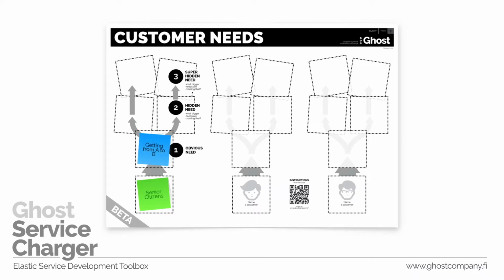Then we need to dig deeper and we need to understand what are the needs behind that basic need. For example, people want their independence, but they also need assistance in their daily life. And what are the needs, the hidden needs behind those? For example, they might have a need for sense of freedom, or they might need some human contacts. So that is the way to create these customer needs.